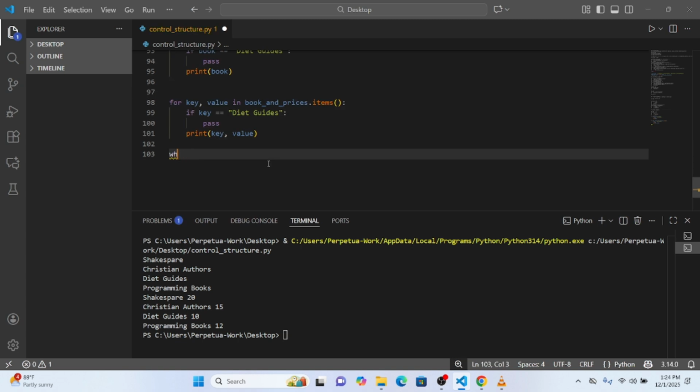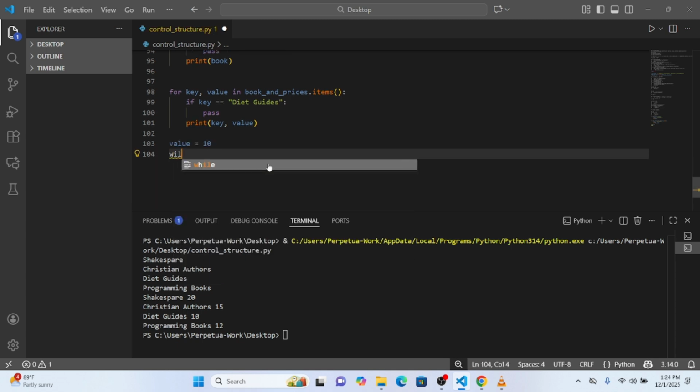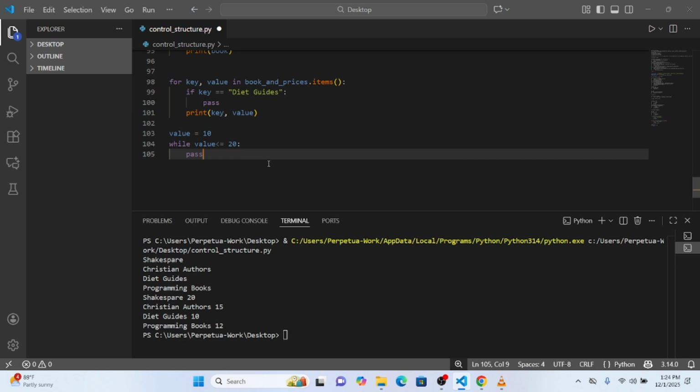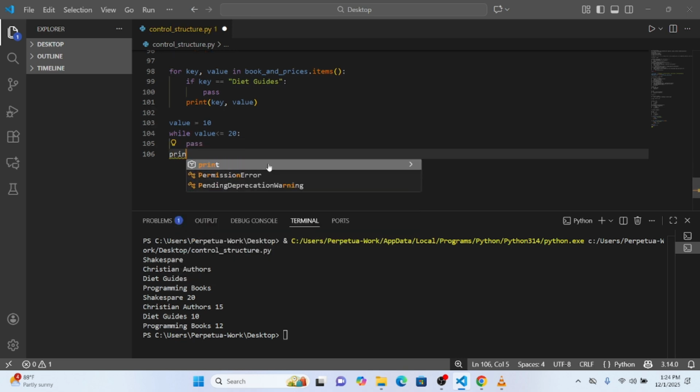Assuming I set a variable here, value equals 10, and I say while value is less than or equal to 20, I'll just say pass, and I print value.